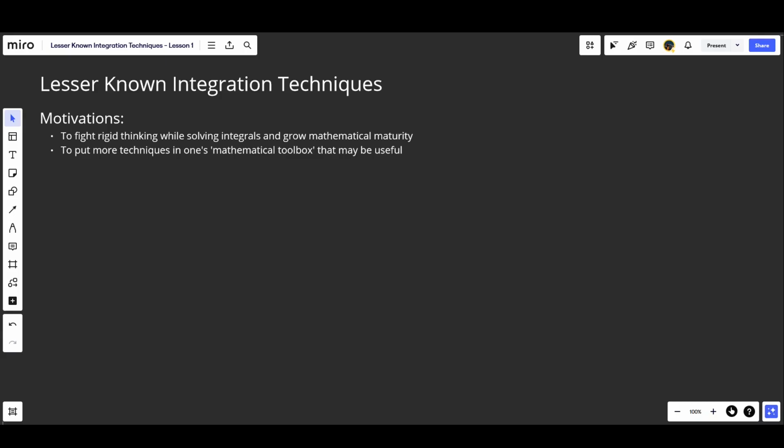The second reason is that, aside from the more abstract benefits that I just described, you might actually find some of the techniques that we're going to look at to be particularly handy or satisfying to use, and they could be a nice addition to your mathematical toolbox. The last reason is that I think it'll be a fun endeavor. I find a lot of enjoyment in playing around with math, and I hope through teaching I can make it fun for others as well.